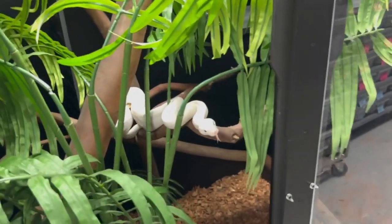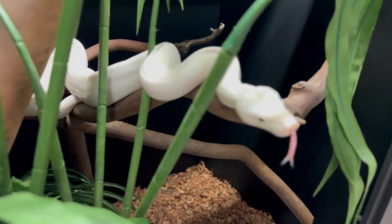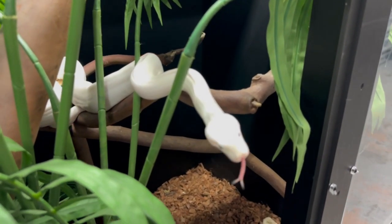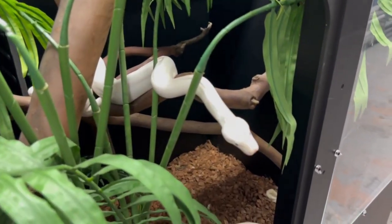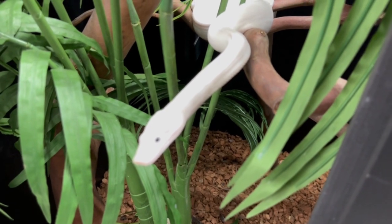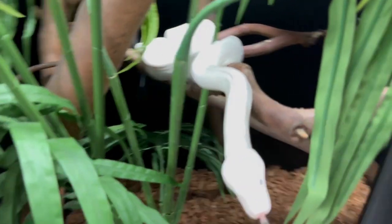We'll finish off today with my gorgeous super fire diamond boas in their naturalistic enclosure, with their tree branches and UV light and all the great accoutrements. There's one chilling down there, and this one looks like it wants to eat. They're so beautiful, these things. You almost get to a point where you think: I just want to set everything up in a beautiful setup like this and not even breed anything anymore — just leave them alone, let them do their thing. It's so peaceful. I used to have 16 fish tanks, and it would be so peaceful after you clean them just to sit and watch them for hours. That's how I feel about these snakes, these arboreal setups, and the outdoor setups — they're just so content.